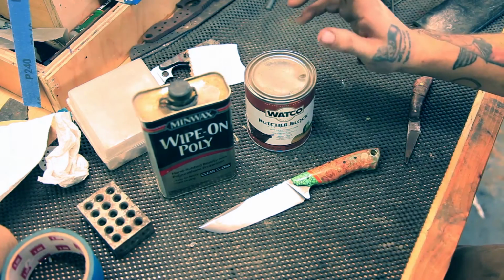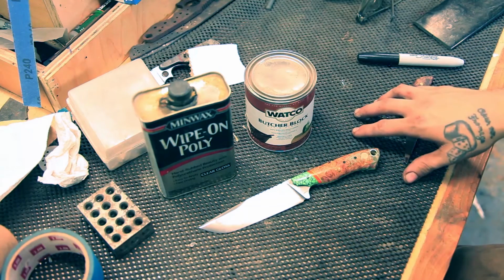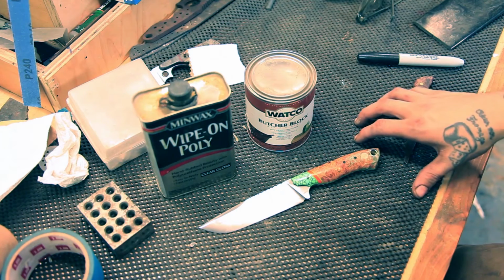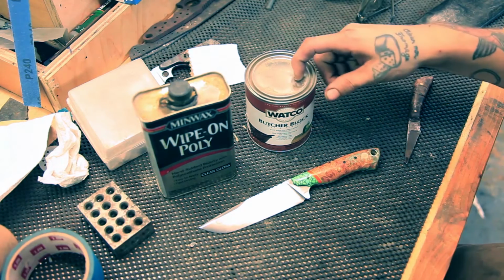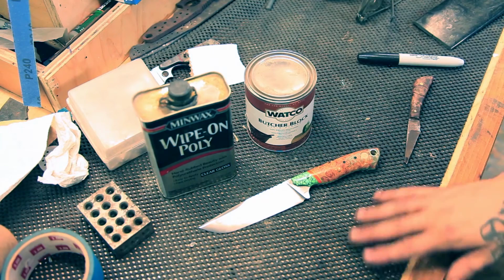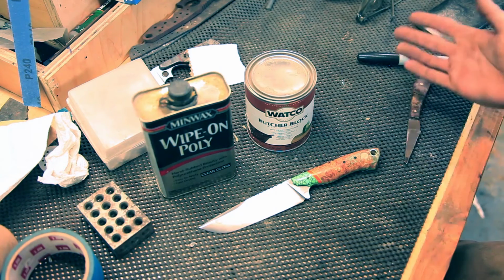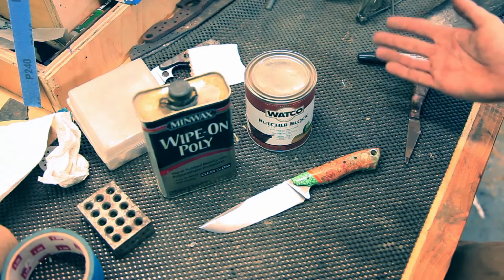So if you're doing a pore filling finish, you're actually filling all the pores that are going to accumulate gunk in them. So this stuff is really cool, but you got to know how to apply it. And it's super easy. You wipe it on, wipe it off, and then sand it. Maybe do that a couple times until you could see the finish.